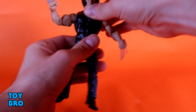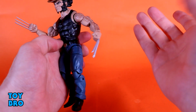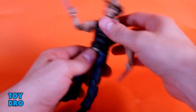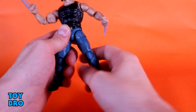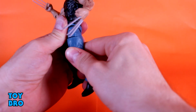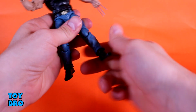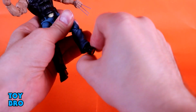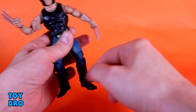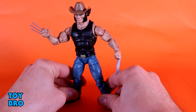You've got an ab crunch, so he goes forward really far, backwards pretty good. You do not have butterfly joints on this guy. That's one of the key differences between most Wolverine figures. Of course, you've got a waist twist. Legs go out. They kick forward. They kick backwards a little bit. You've got your thigh cut. You've got your double jointed knees. And then, of course, you've got rocker and hinge down at the ankles, but you've also got rotation in that cuff down there as well, since he doesn't have a more standard Marvel Legends shin swivel.